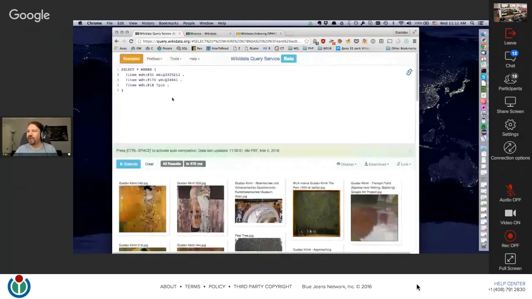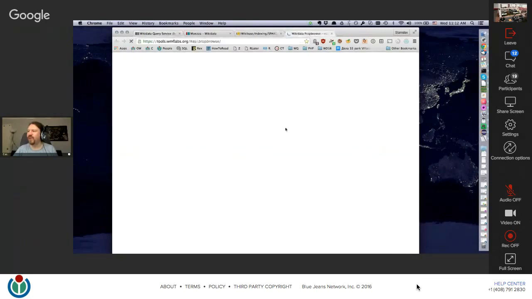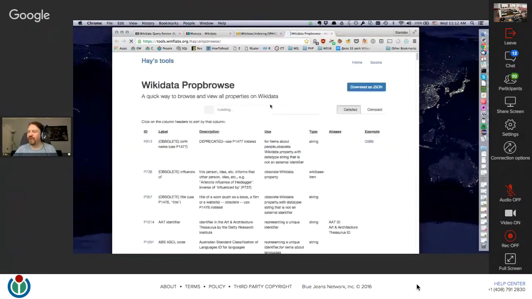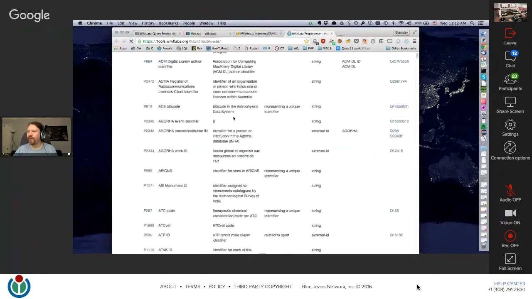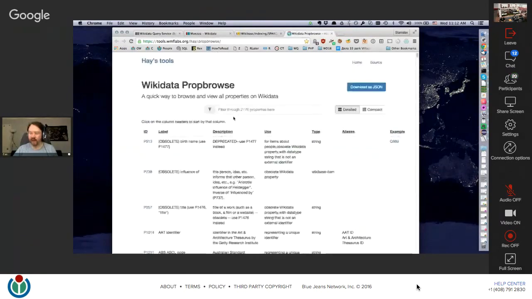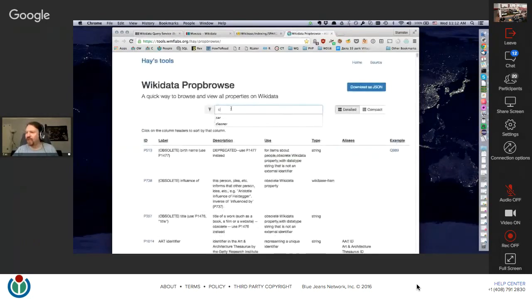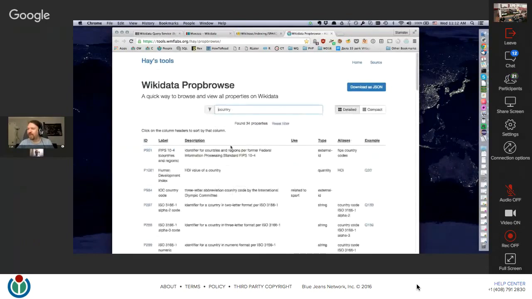There are also menus that allow you to see some interesting things. For example, there is a properties browser. If you want to know what properties there are for items, you can look through it, and you can search, like which properties are related to countries.